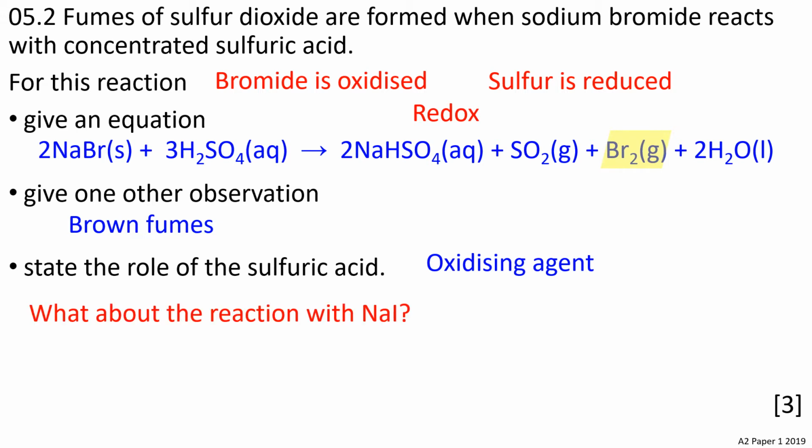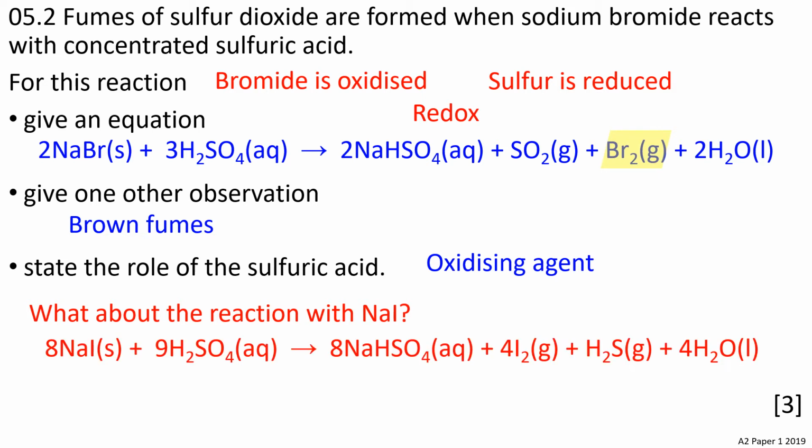Now, we weren't asked in this question about the reaction with sodium iodide, but just for completeness, you should be aware of the full reaction and corresponding balanced equation. What we can see is that the iodide has not only gone to iodine, but the sulfur has not only gone to SO2, it's indeed gone to H2S. So the sulfur has gone through an even bigger change in oxidation states. Sometimes it's also possible to get solid sulfur, which would be seen as maybe a yellow solid, but that's a balanced equation that would suffice if you were asked for the reaction with sodium iodide.